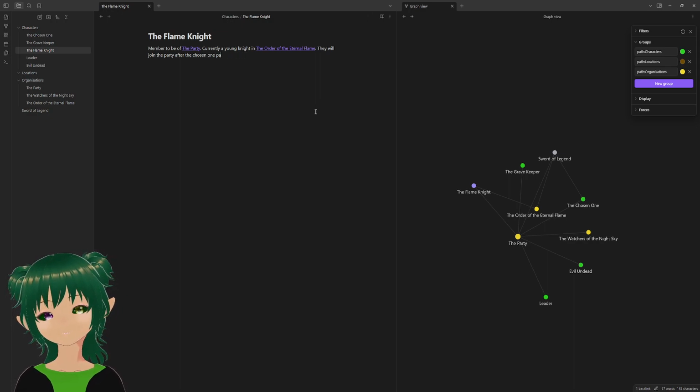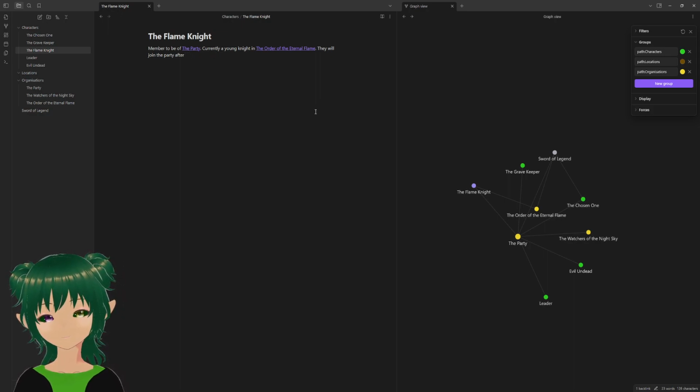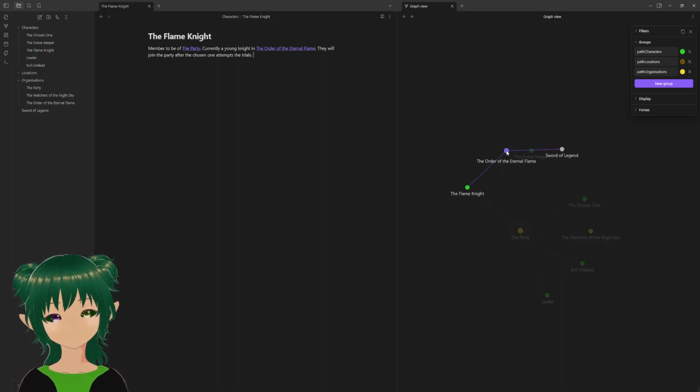Well, passes or attempts. They might not necessarily succeed, they might get given the sword anyway. They will join the party after the chosen one attempts the trials. I don't think I need a link between the individual members of the party.